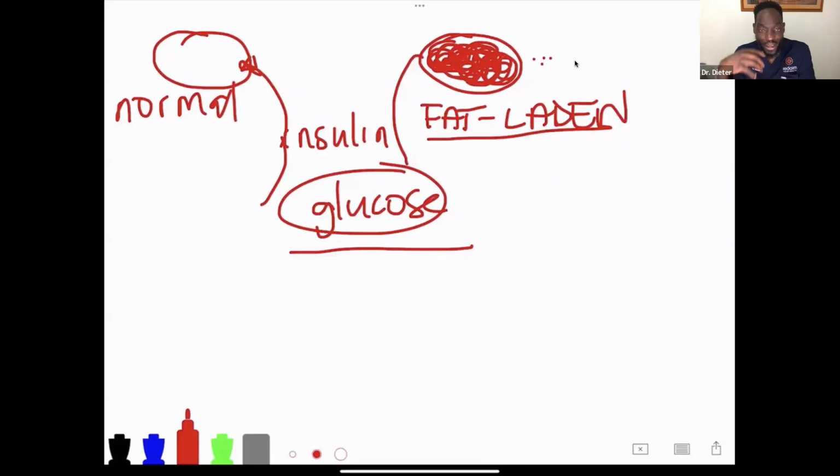Think about Thanksgiving. Have you ever eaten too much on Thanksgiving? This is exactly how the cell is feeling. When you're eating too much on Thanksgiving, you are so stuffed. The last thing in the world that you're thinking about doing is to put another bite of anything into your mouth. Even if that next bite is your most favorite pecan pie, that is your grandmother's recipe that you long for. You feel so stuffed, it disgusts you to even think about putting a spoon of any other thing in your mouth.